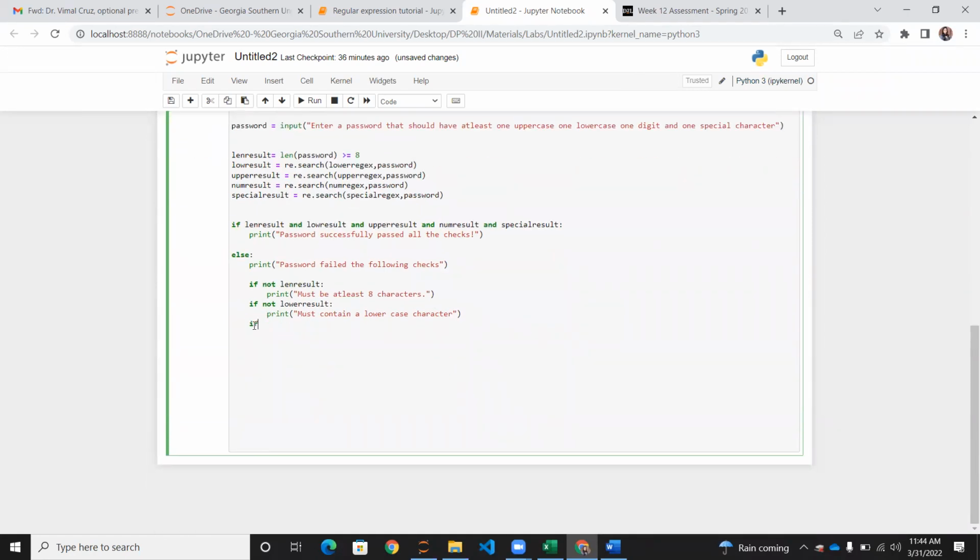And then if not upper result, must contain an uppercase character.